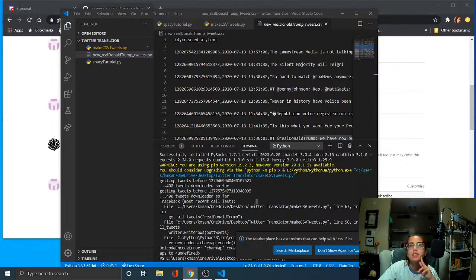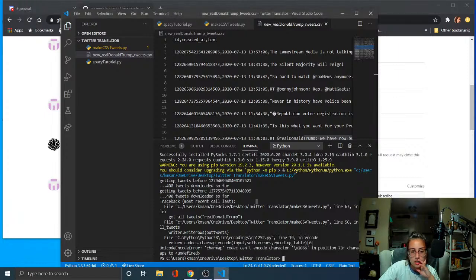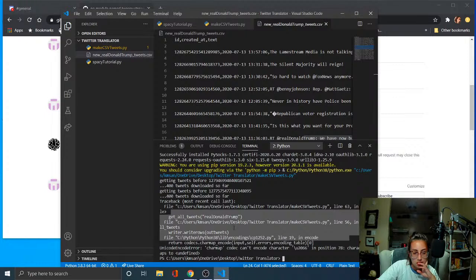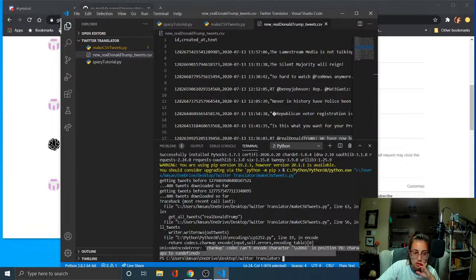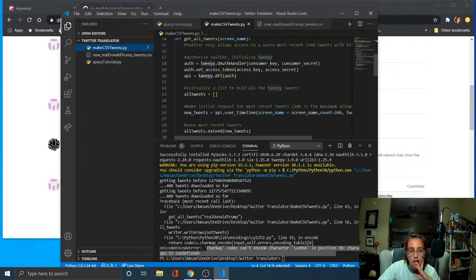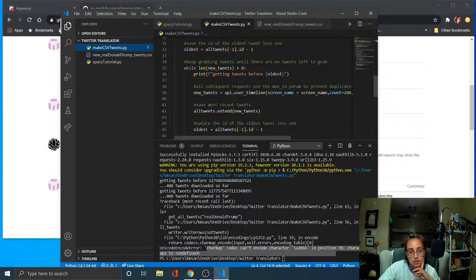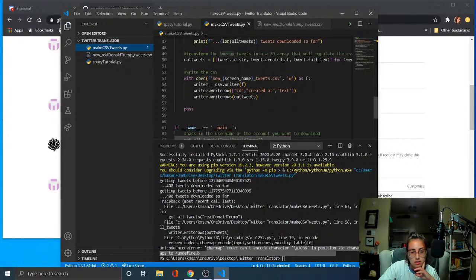Anyways, let's take a look here. Okay, so it's saying that there's an error. Charmap can't encode character at position. Sorry, Odin's getting a little bit antsy, I guess, is the best word for that.